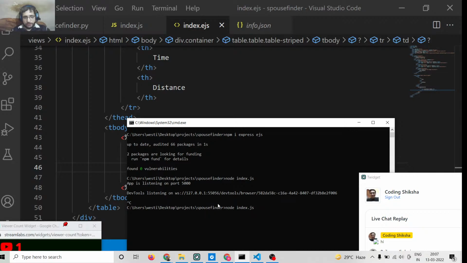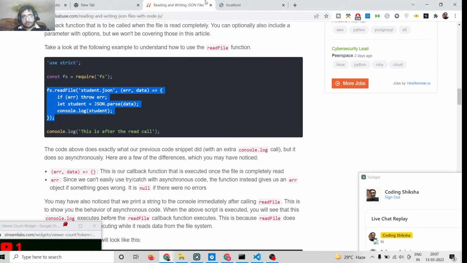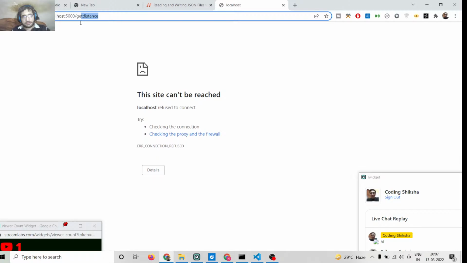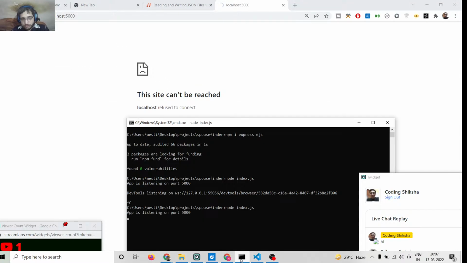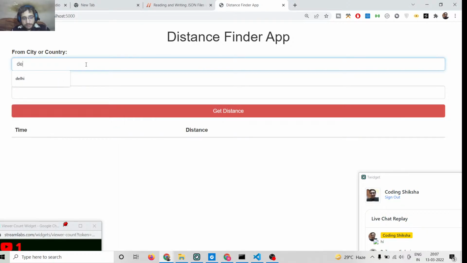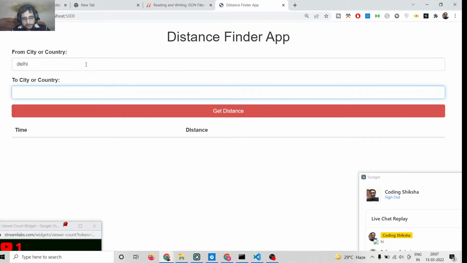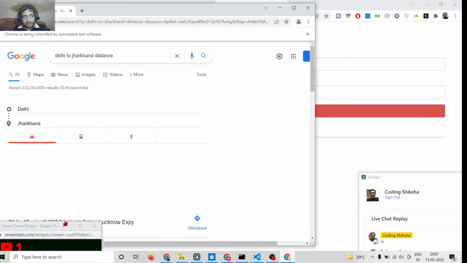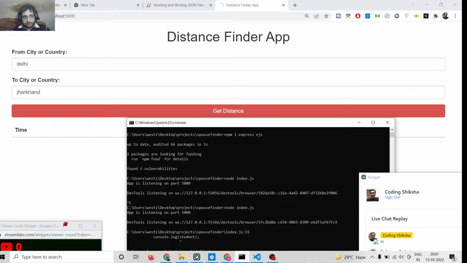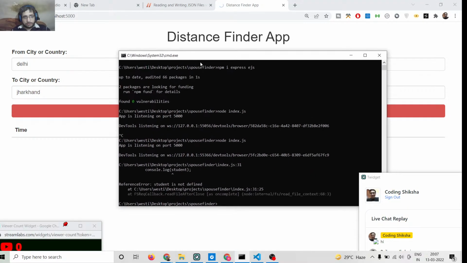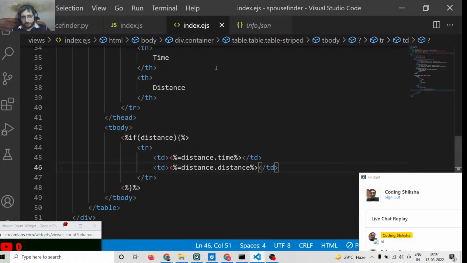So once again, if I load this application at localhost, and I write here Delhi and then Jharkhand, a window will appear here. You will see that it will automatically get the distance. Oh, sorry, student is not defined.